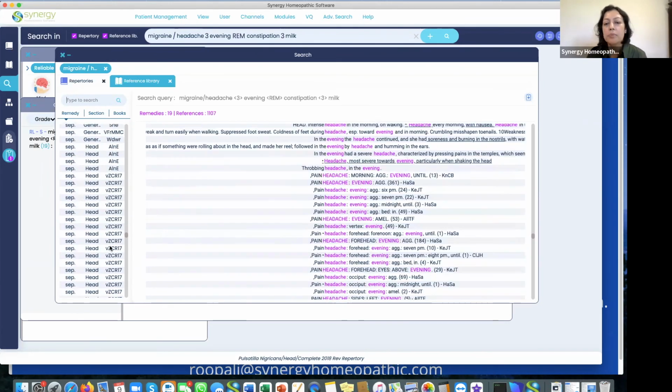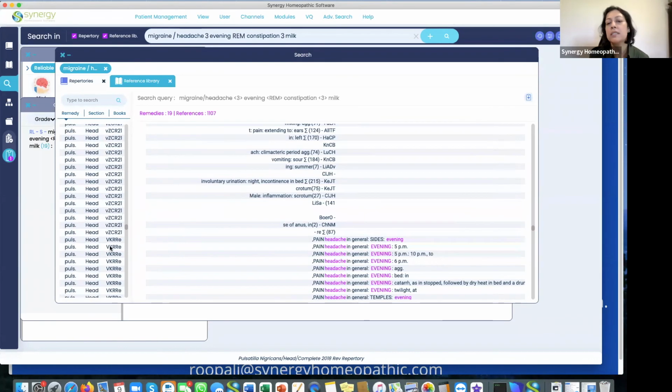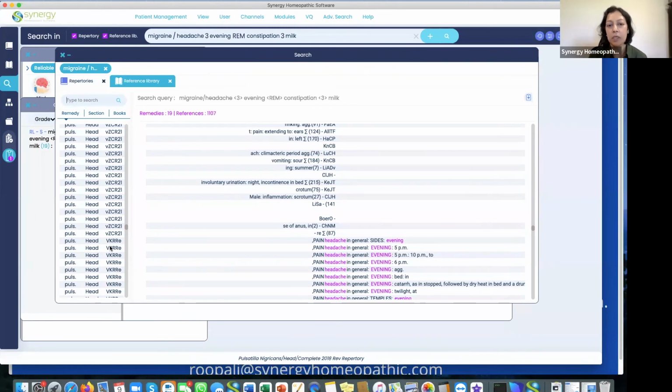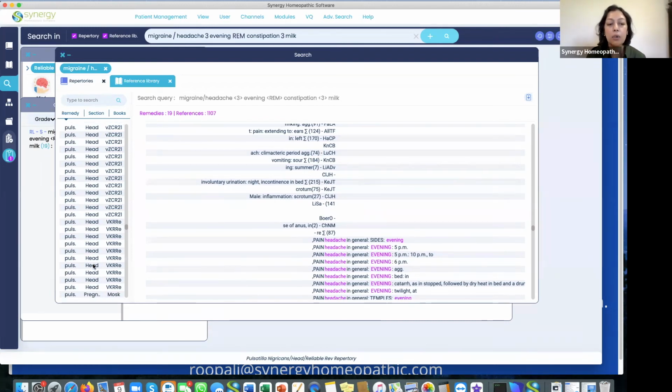So it also helps you understand which are the stronger remedies for these 2 rubrics being together jointly in a remedy, as opposed to certain other remedies that have weaker or smaller information. So this window here can tell you about the quality of the information. It can tell you each reference that was picked up.